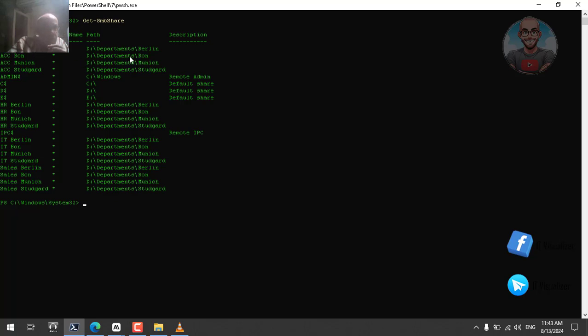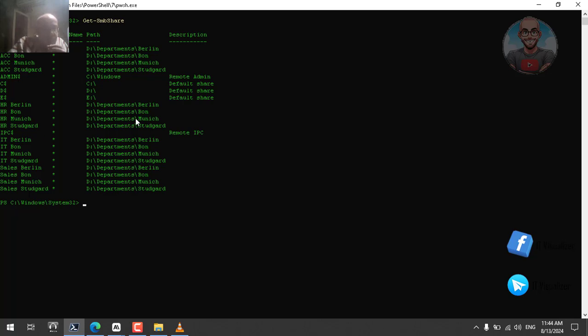Now we can get all of the shares on my computer. We can see I have a lot of shared folders, and this is the admin share. All of these three are related to remote accessing of your partitions. If you have a dollar sign after the partition, then this is a hidden admin share. You can access all of these partitions remotely using your local administrator account, or the domain admin account in a domain. In a workgroup, you should use the remote local administrator account to access these partitions.